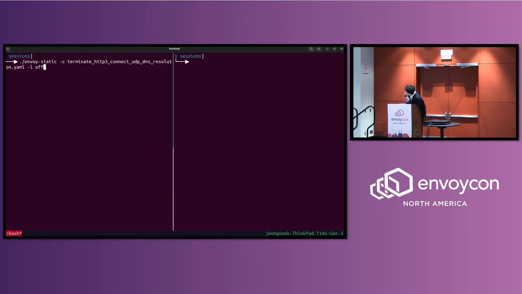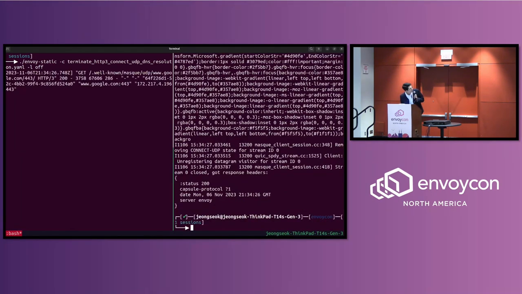All right, so I am running the Envoy server now, and this is running on my laptop. As you can see, I disabled the logging and just enabled the access log to easily see what's going on on the Envoy side. This is the command for the client. You can focus on this part first. This is the address of the proxy, which is running inside my laptop, and this is the port number. And this is the target address. So let's first connect to google.com, which supports H3.